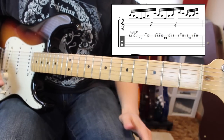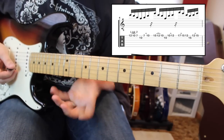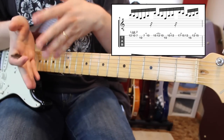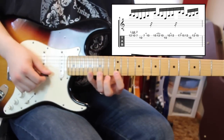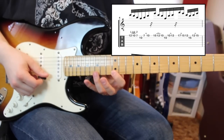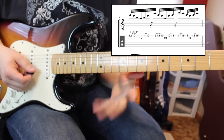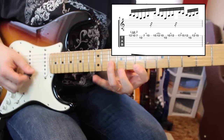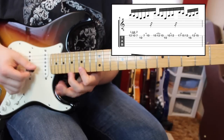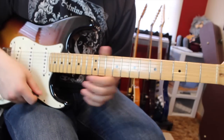As far as picking on all these licks, I really don't have a particular way I pick — I just kind of let my hand do whatever. I might be alternating, I might not be. Now we're going to shift up again. This is combining our first and second position and kind of our octave since we're past the 12th fret. So it's going to be 17, 15, 12 on the high E, then 17, 15, 12 and then 15 on the B. Then 12, 15, 17 on the high E. The reason I like this one is it uses fingers one, three, and four a lot, and that seems to be the weaker fingers for a lot of people. I encourage you to continue all these licks and go through the next patterns. That is lick number two.